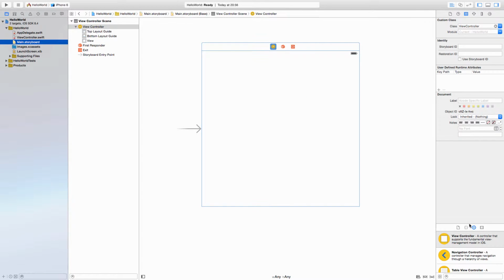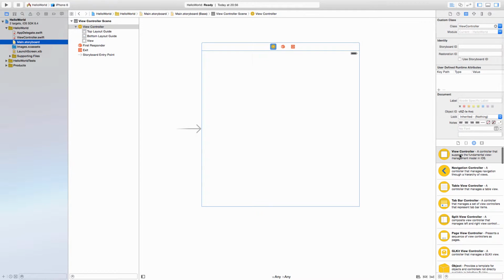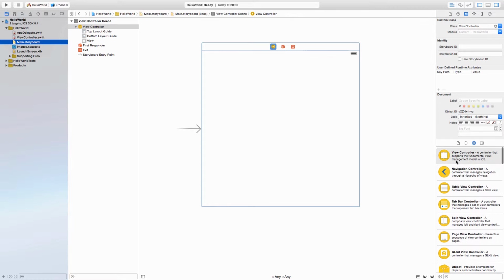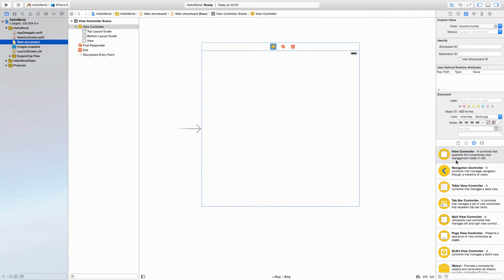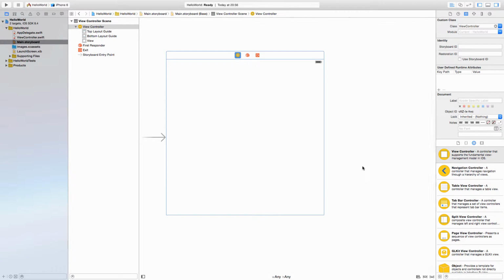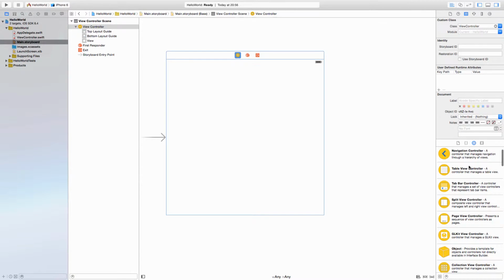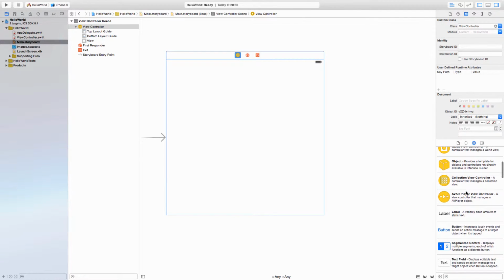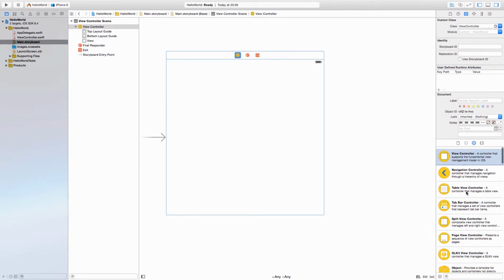And of course, you can add more view controllers. You have this list of controls, or elements, that you can add to your interface, and some of them are going to be entire pages, such as the view controller. As you can see, it is just another view controller, just like the one we already have. Or maybe even, let me see, what else do we have here?